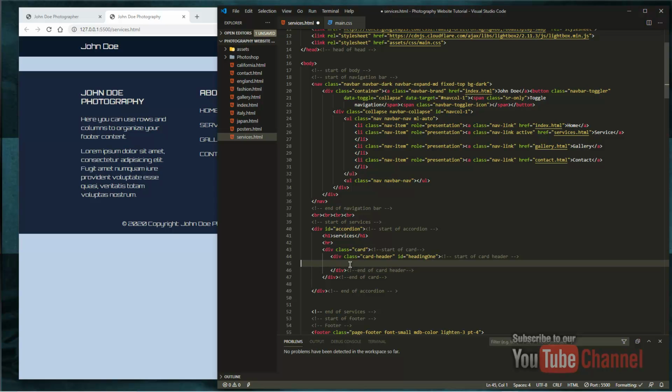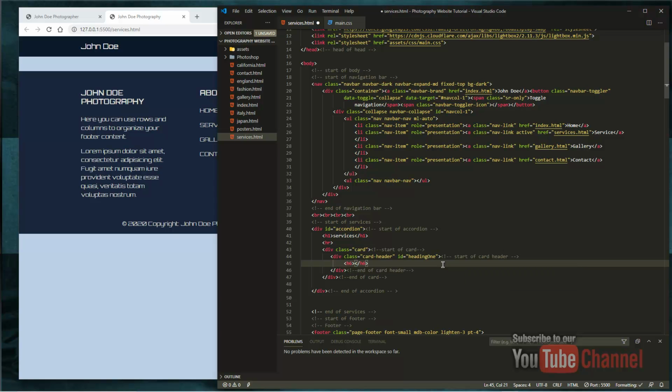And inside this div here, we are going to put an H6, which is going to be this part here. So let's start off with an H6.